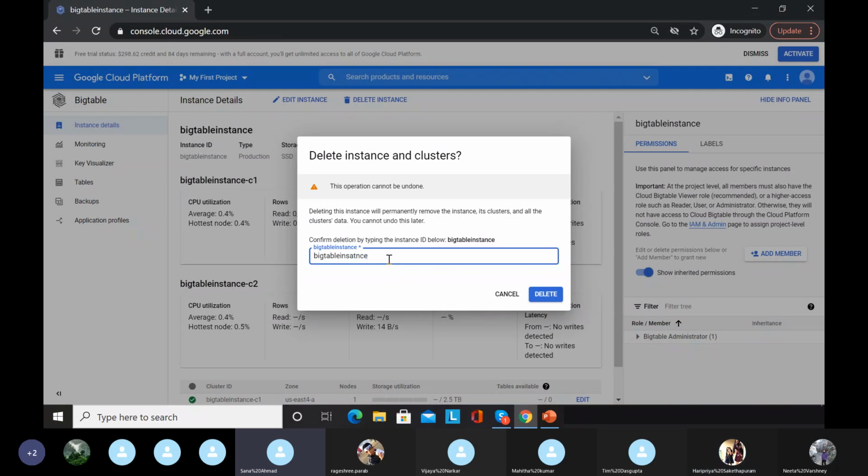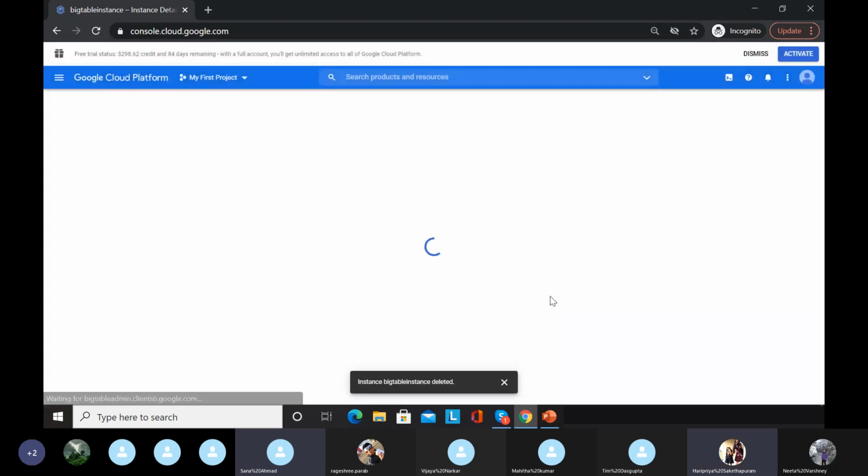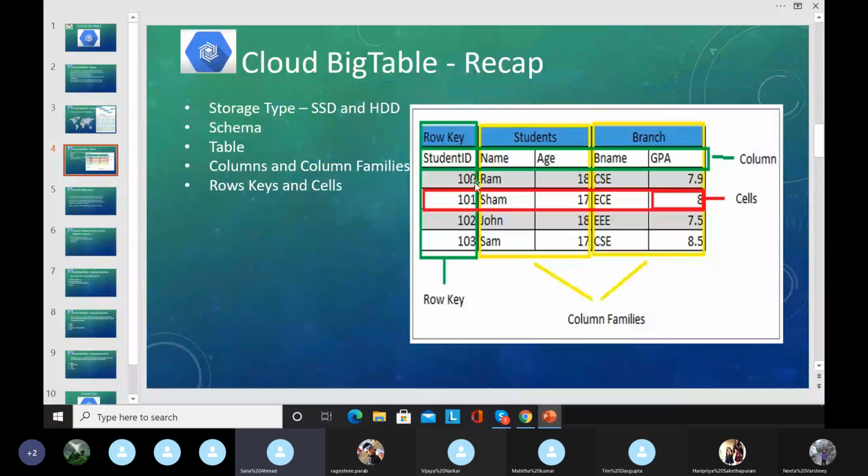So, Haripriya, you kept the row key as one to associate as the column family. Is that why you kept it one? A row key is one. See, here I just created one row key.